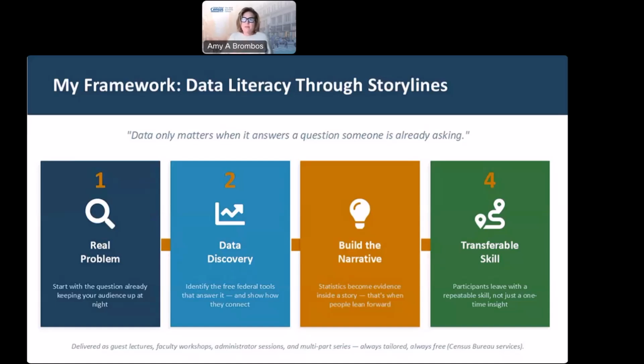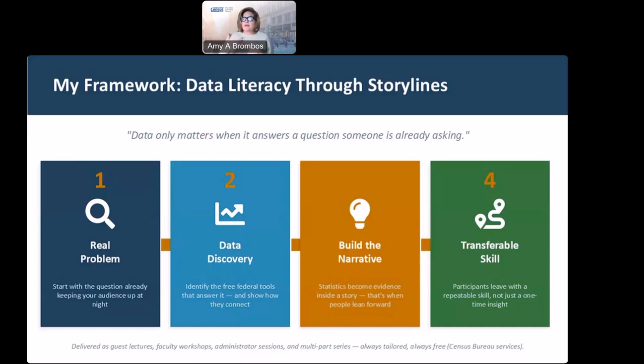and show how they connect, because rarely will one single table tell the whole story. So ACS, or American Community Survey demographic data, will connect to the LEHD, or Longitudinal Employer-Household Dynamics data, and wage projections. The PSEO, or Post-Secondary Employment Outcomes, will connect to enrollment decisions. So I like to show that power is in the links between data sets, and one question will lead to another data set, but not always in the same tool.